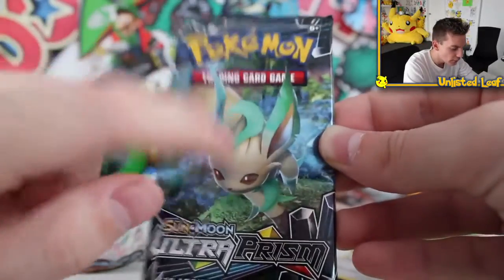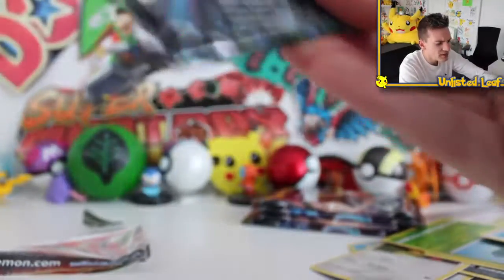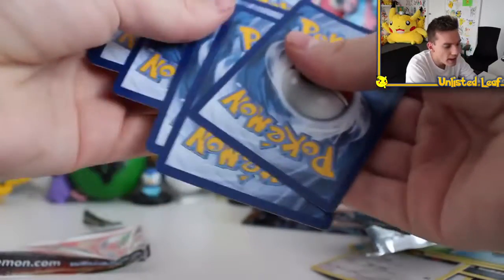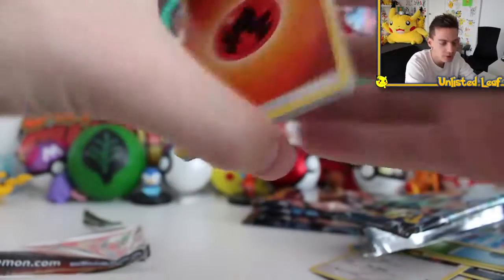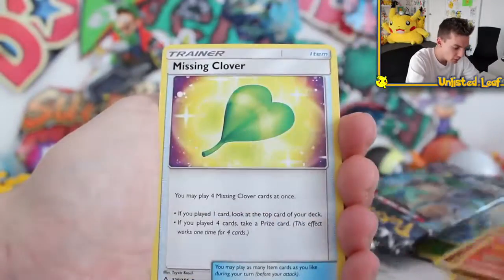Alright, Leafeon, I really want the full art version of you. I'm looking at you right now. Giratina as well. That bad boy's... Oh, God. Oh, no. That bad boy's in the set. And obviously the mascots would be pretty cool as well. Solgaleo, Lunala. Okay, put that one to the side. There's the code cards. I know everyone's been telling me how good the codes are. And everyone's... Oh, they could treat me so well. It'd be nice if the booster packs did the same.